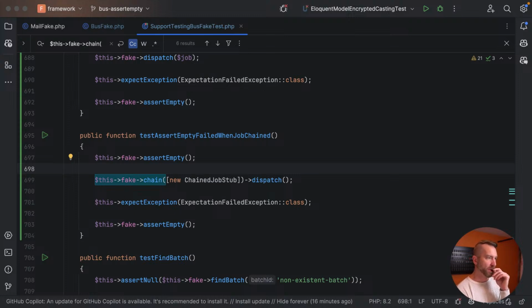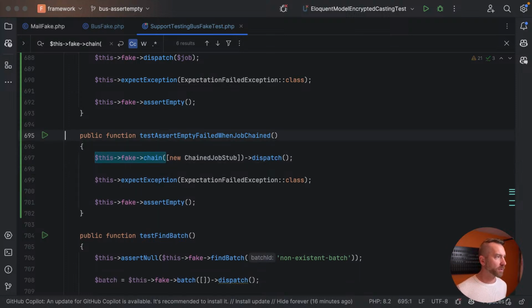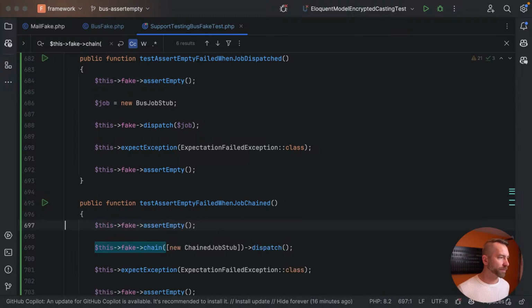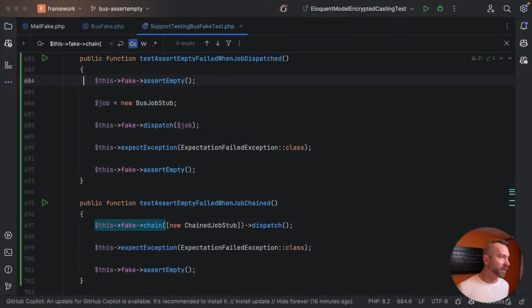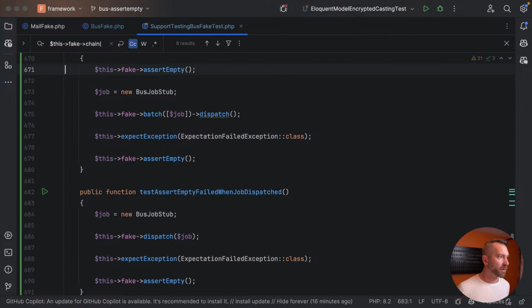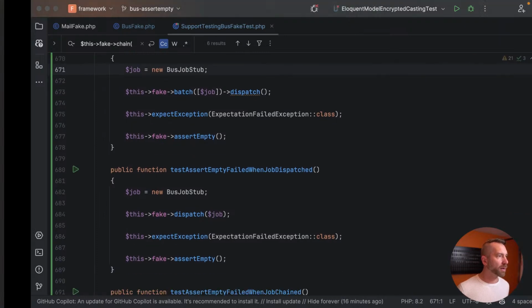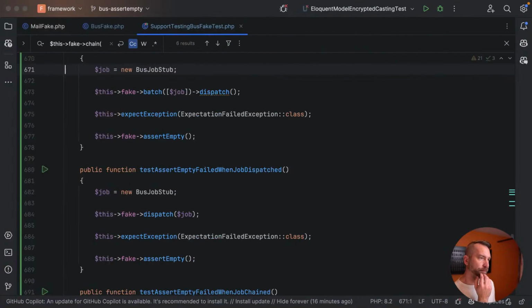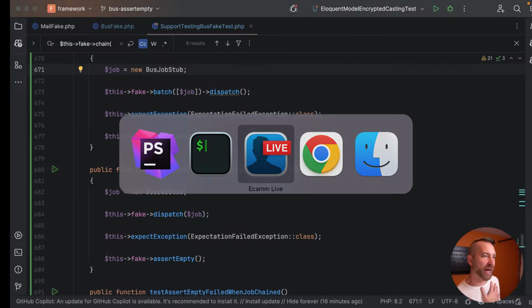Yeah, so assert that it's empty. Okay, we've got double calls to assert empty here. I mean, again, we're kind of doing the positive. That's kind of a sanity check there, but that's not really what we're testing. So let me just pull this out. That's kind of extra. And we could inline those jobs too. Okay, so this works.